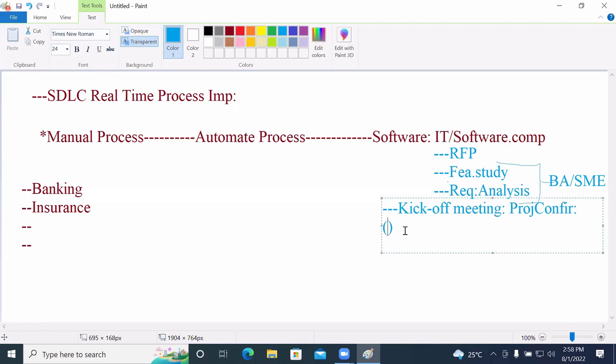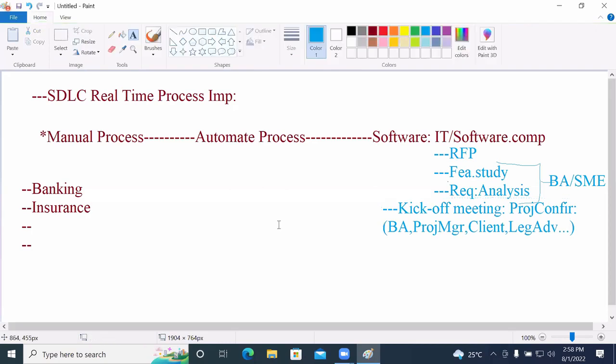We consider the BA, the project manager, the client, the legal advisor, and any other people from the higher level.